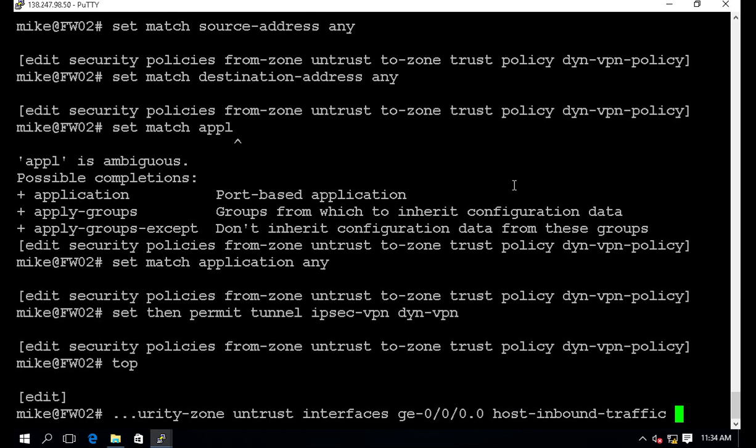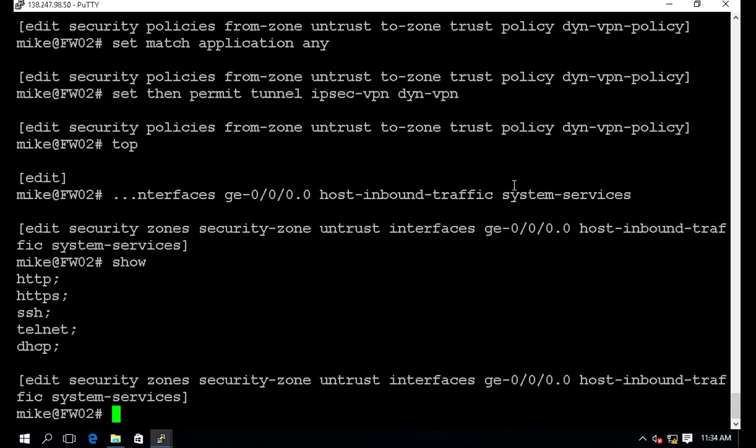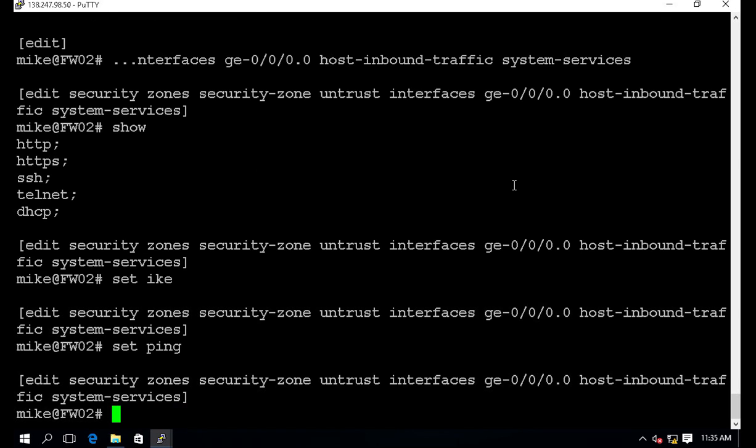We're modifying our host inbound traffic, pulling from the list of system services. So just want to set these services up that we're going to need. If I do a show, we can see that we have HTTP, HTTPS, SSH, Telnet, and DHCP. I also want to add IKE, so we need to be able to establish that tunnel and do the key exchange. And we're going to do ping as well, just so we can do a little bit of testing.